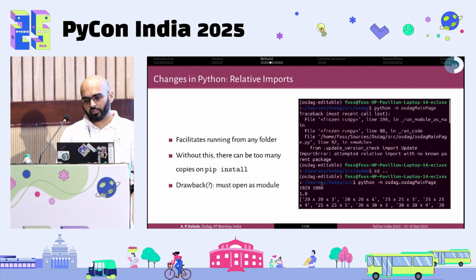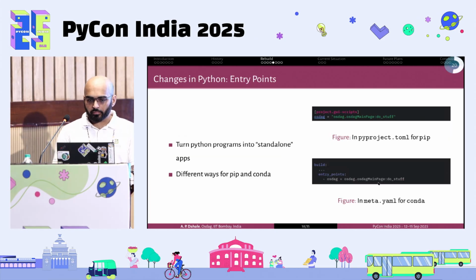So with that we're able to run everything else, but now we can't just run Python Osdag main page.py. We have to run it as a module, which is not a big drawback, but it is still a new thing to know.